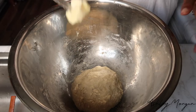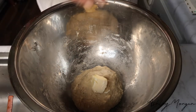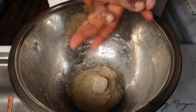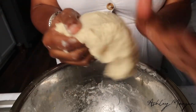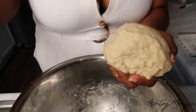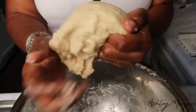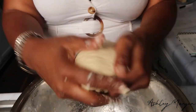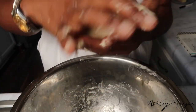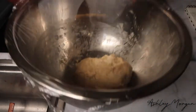Okay, so now that my dough is kind of soft, I have a tablespoon of butter. And with two hands, I'm gonna put a little oil on my hand so that it won't stick to me that easily, instead of flour. And because I don't have a stand mixer, I have to do this by hand. And so this dough is very sticky. So I'm just gonna go ahead and work that butter into the dough. And so it's starting to come together a lot better. This is not easy to do. Takes a lot of work. A stand mixer is necessary. So I placed my dough back into the bowl and it's still very sticky, but I'm just gonna go ahead and let it rest for about an hour.